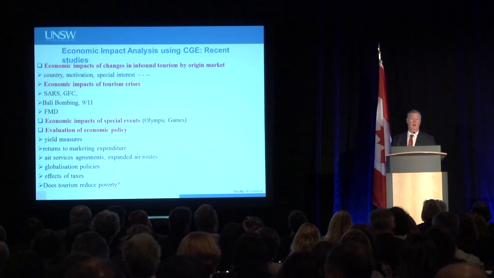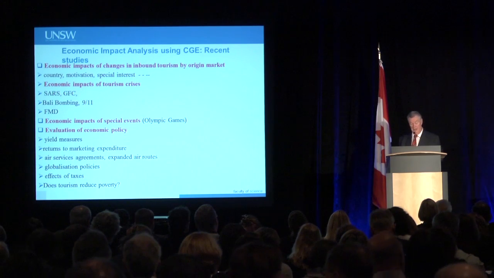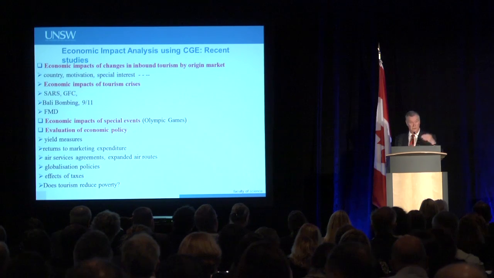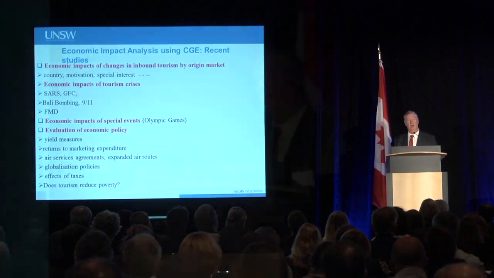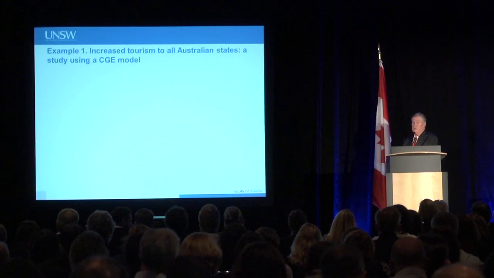For example, the Thai study showed that as more and more people come into Thailand, it puts upward pressure on the baht. The agricultural sector of Thailand then starts to contract. Most people in Thailand are working in agriculture, therefore there will be a loss of employment in agriculture, which offsets any increase in employment in tourism. So I think you see what I'm getting at there. So there's a lot of work now being done on computable general equilibrium models.